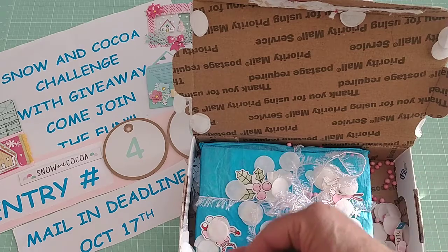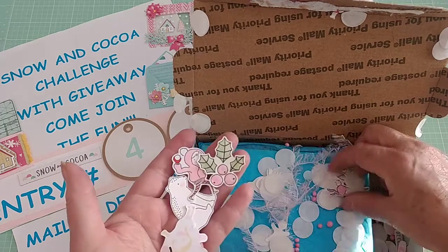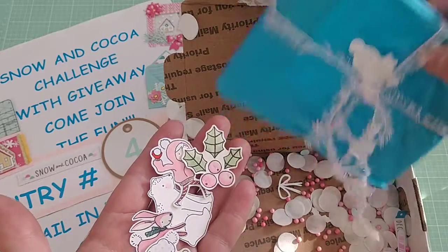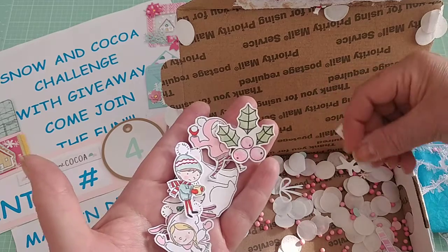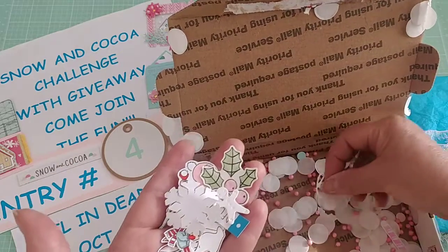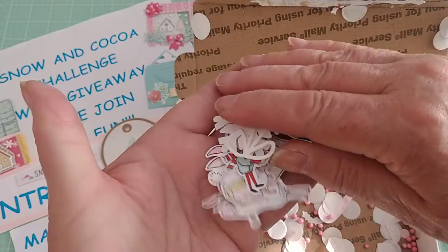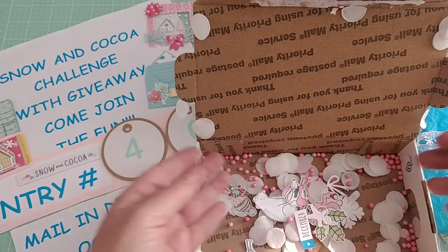Let me look at how cute these are. Alondra, you colored these, I bet! She's got all these little cute images that I think she colored. There's a tag here that says December, there's a little Gingy, a snowflake, a bow, a candy cane, and some snowflakes and holly down in there. These are adorable. Thank you so much, Alondra. I don't color, but I'm trying to learn. Anyhow, these are her little images that she submitted as part of her confetti in her box, and then this is her little entry here.